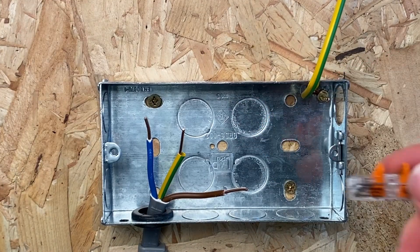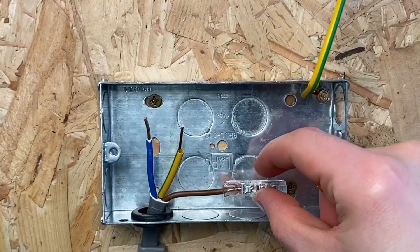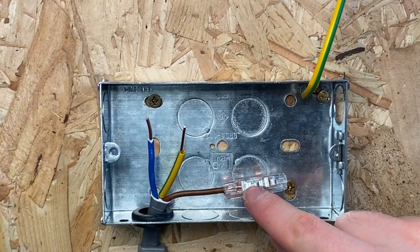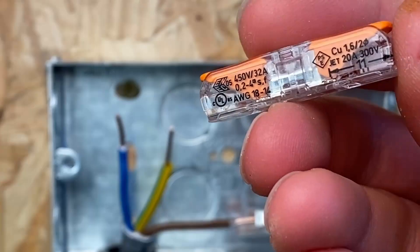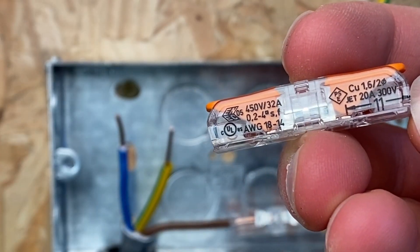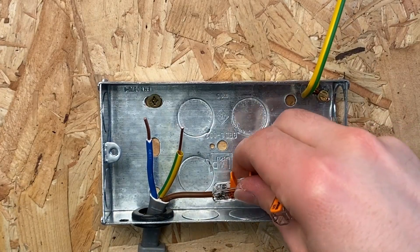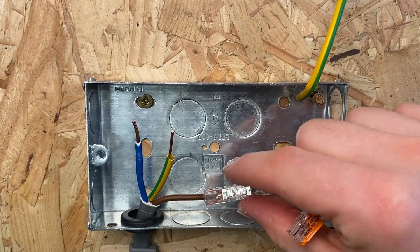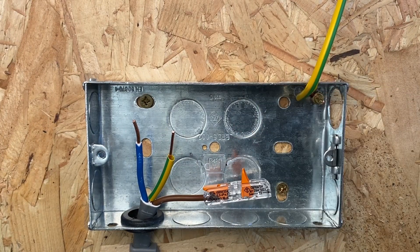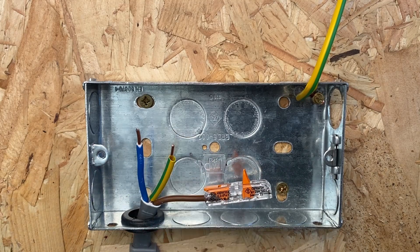We'll start with the inline Wego. There's a window on the Wego so you can actually see how far the copper has gone through, and on the sides it shows you how much sheath needs to be removed - 11 millimetres. So I'm just going to trim that back a bit. You can see that's made off much better - you've got much less copper in the window. Do the same with these two, just snip off the excess, because for the Wego you only need 11 millimetres.